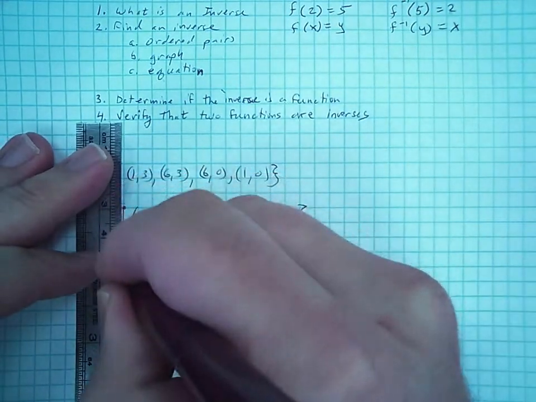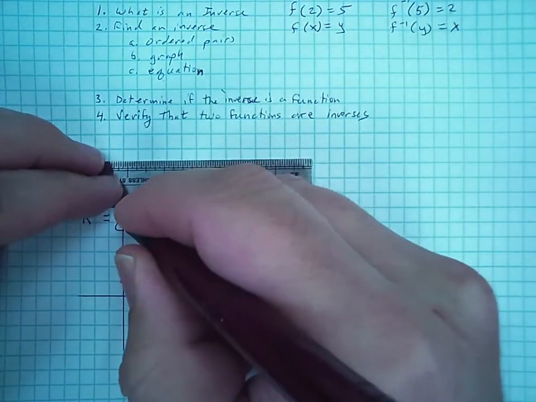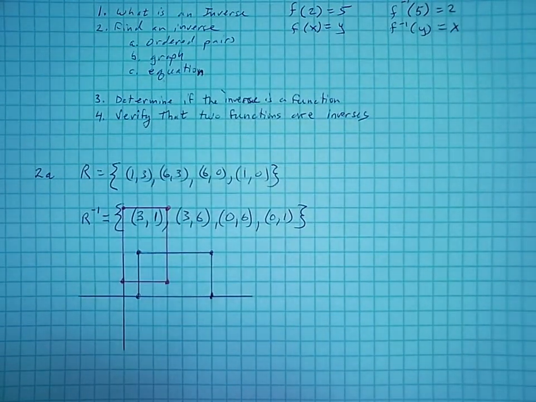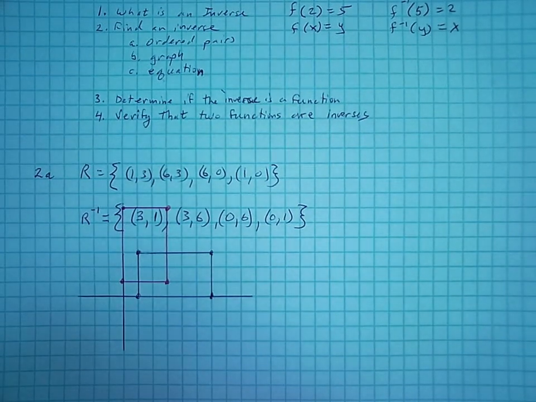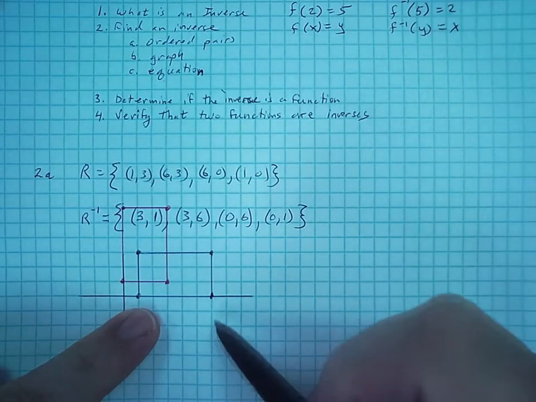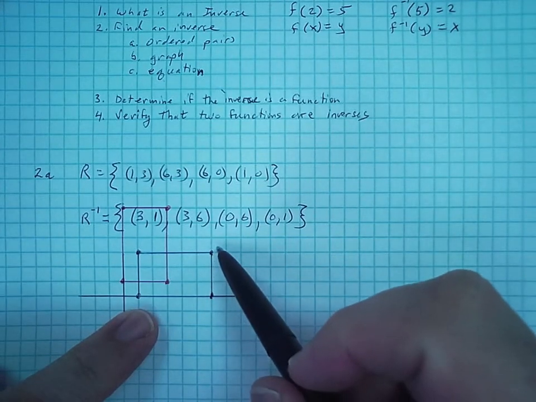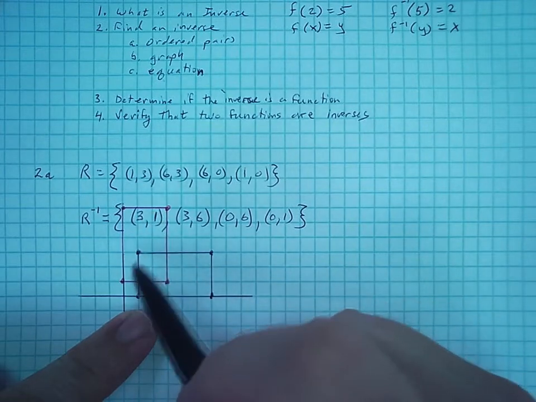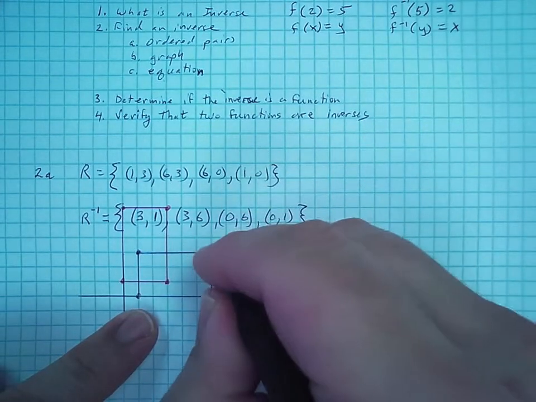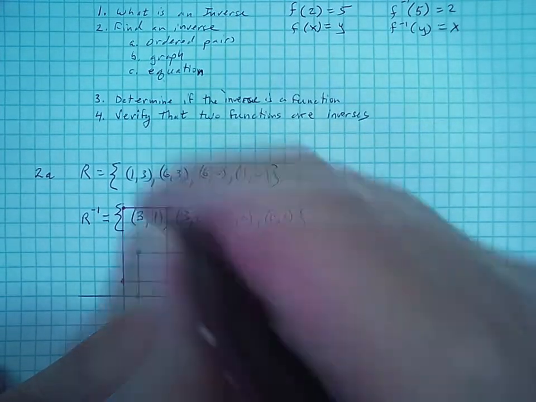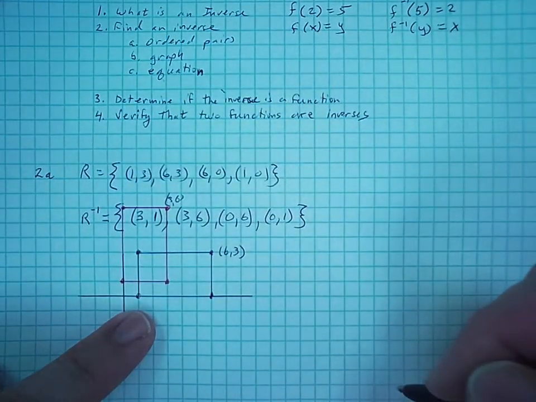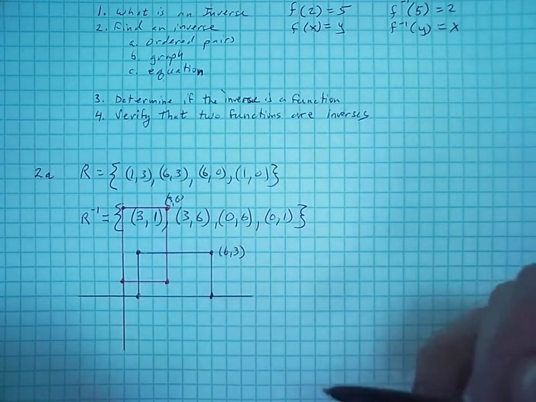But if you think about it, all I did was take all the points on my original graph and switch the x and the y. So you wouldn't really need to know or be listed the points. You could find the inverse as long as you can find points on the original graph. You can graph the inverse just by taking each point, 6, 3, switching the x and the y, 3, 6. So you should be able to do the inverse.